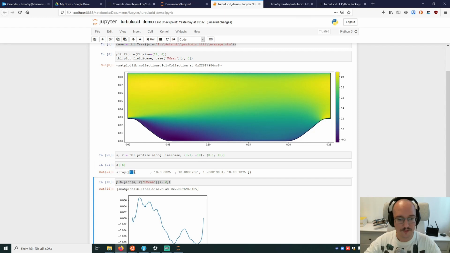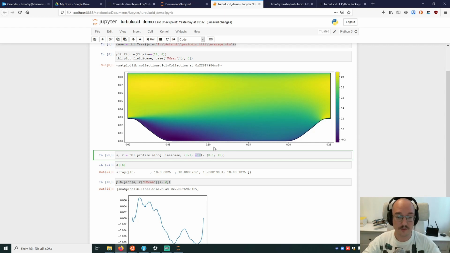We see that the first number is 10. Now, why is that? Well, that's because the first data point is at y equal to 0, but we placed our first point at -10. So that means if we start from -10 and we go upwards, we'll hit the first data point at s equals 10.